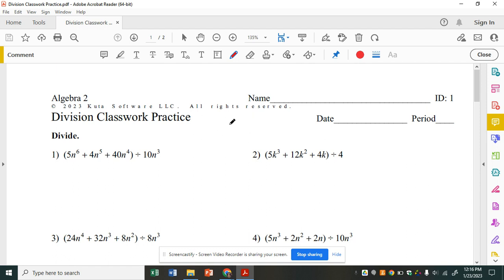Okay. So if you are C period and you're working on this on Wednesday, you don't have any homework that you need to submit to me by Friday, but by the end of class on Friday, you need to have this finished. Same thing for E period. If you're working on this on Thursday, you don't need to submit it to me by the beginning of class on Friday. You need to be submitting it by the end. So if you're not getting any work done in class, you better make sure that you're finishing up as much as you can to submit it on Friday.